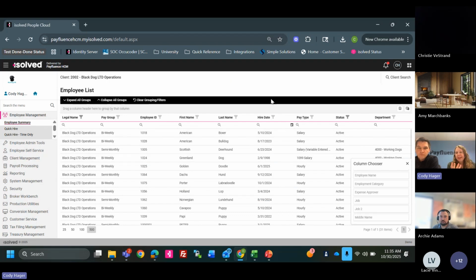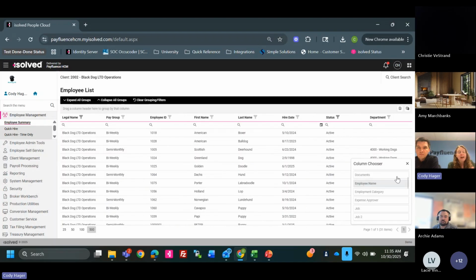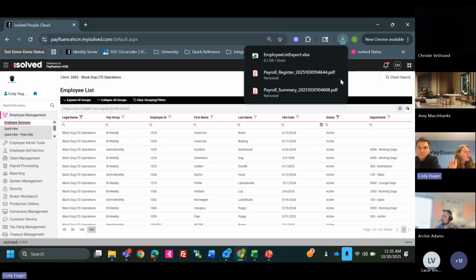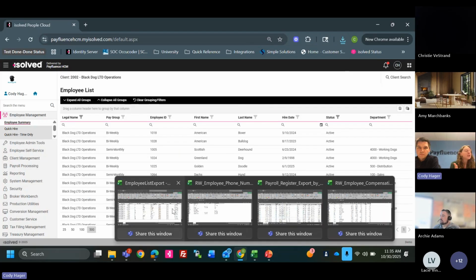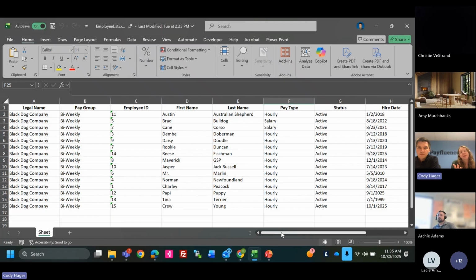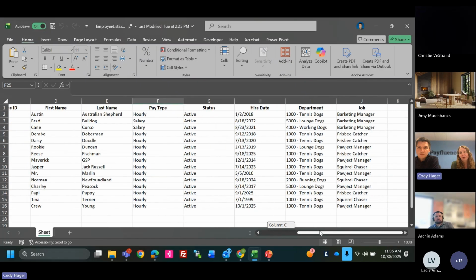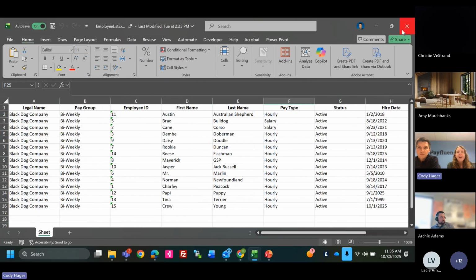And one other thing is I don't really need their pay type. So I'm going to drag and drop that and remove it. So I just want that quick report. And there we go. Now I have a clean list and then I can click the Excel button over on the right. That exports the list so then I can have a quick list of employees that go straight into Excel. That is the first ready report that you're probably going to see in the system. Right there, we have the list of employees.